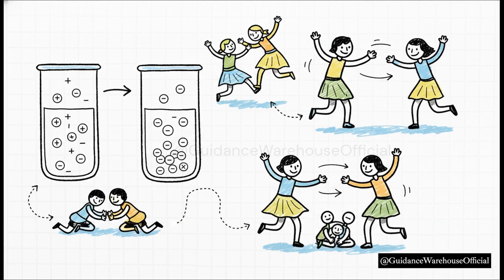I want you to visualize this kind of like a grand ballroom dance where everyone is swapping dance partners. You have 2 dissolved ionic compounds, meaning they're floating around as separated positive and negative ions in water. When we mix them, they swap partners. But sometimes, a newly formed pair of ions realizes they just don't want to stay dissolved in the water anymore. They sit out the dance, bind tightly together, and fall to the bottom of the beaker as a solid. That solid is what we call the precipitate.